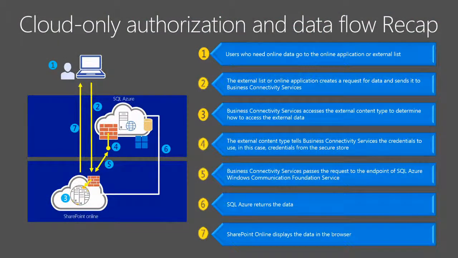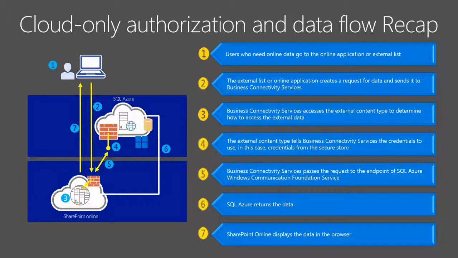battery's running out. The scenario here is really quite similar to what we've already seen, except we're taking out the piece in the middle. We don't need that reverse proxy configuration anymore. We don't need that hybrid S2S trust configured anymore with our SharePoint Online site or our SharePoint Online tenant and our on-premises environment. Now it's fairly straightforward.